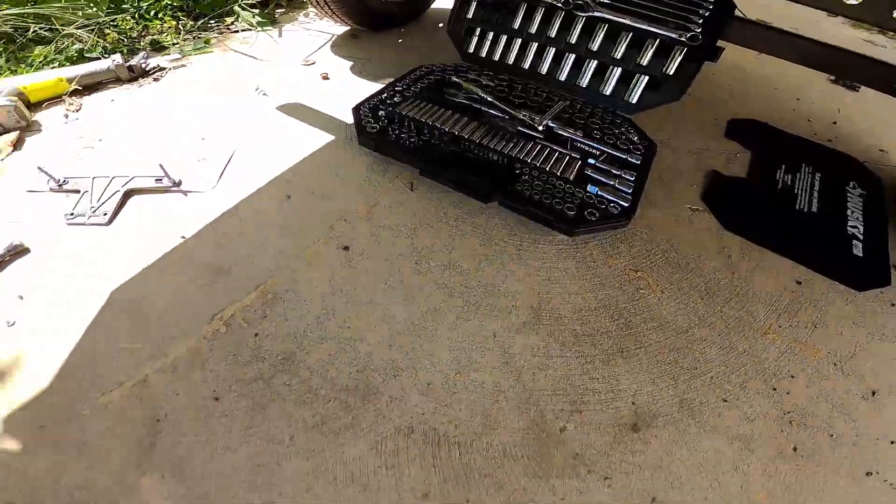Trailer upgrade update: had to go to Home Depot because I didn't have the right driver for the drill or a socket to get the side screws out — they were hex screws. Got that, got a new wrench set — don't tell my wife — and some Loctite, odds and ends.